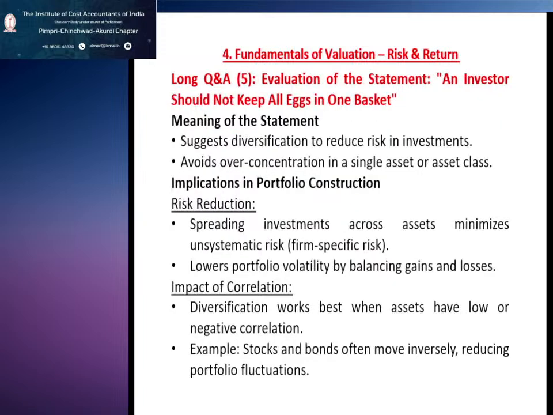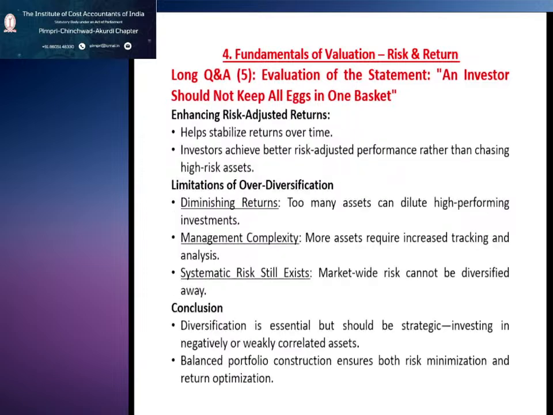Thereafter we saw the evaluation of the popular statement that an investor should not keep all eggs in one basket, which predominantly suggested diversification to reduce the risk in investments. We thereafter saw these implications in portfolio construction, so risk reduction and impact of correlation. So these were the implications of diversification in portfolio construction.